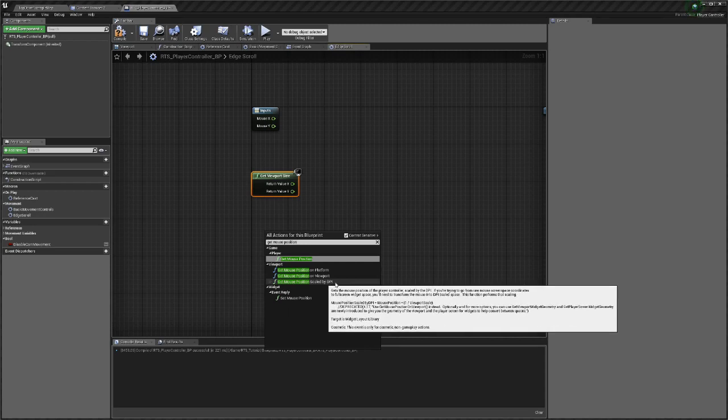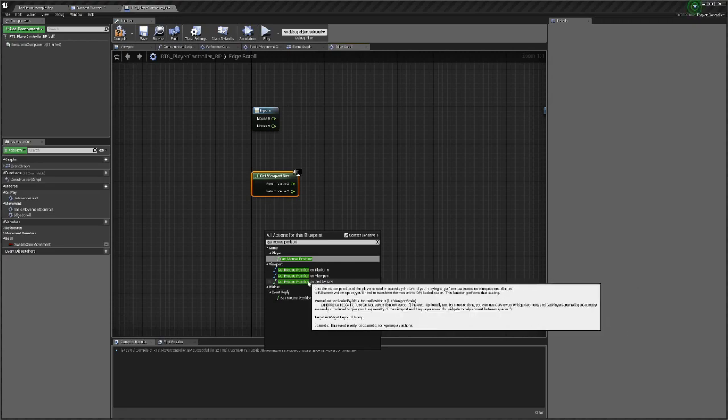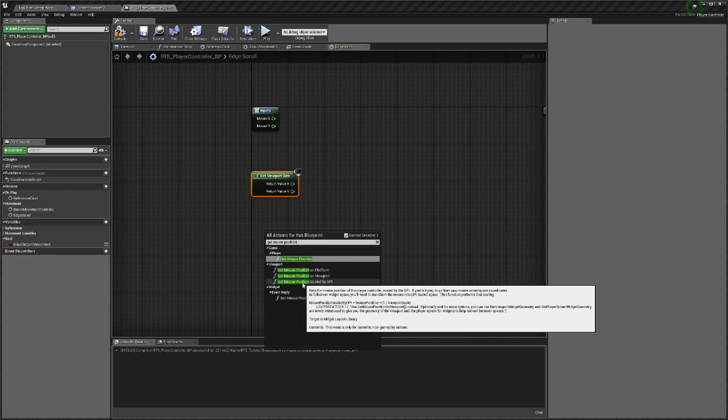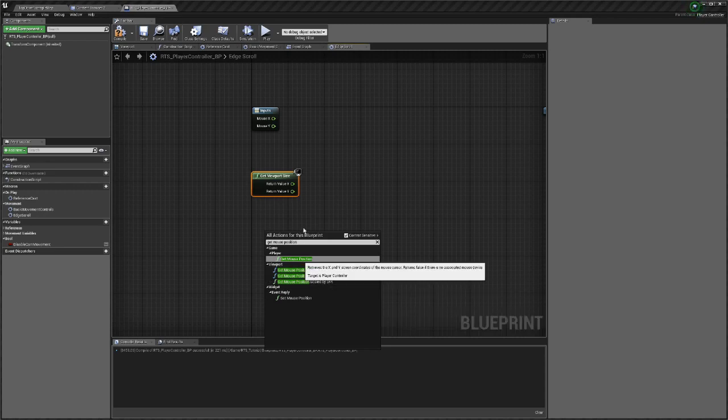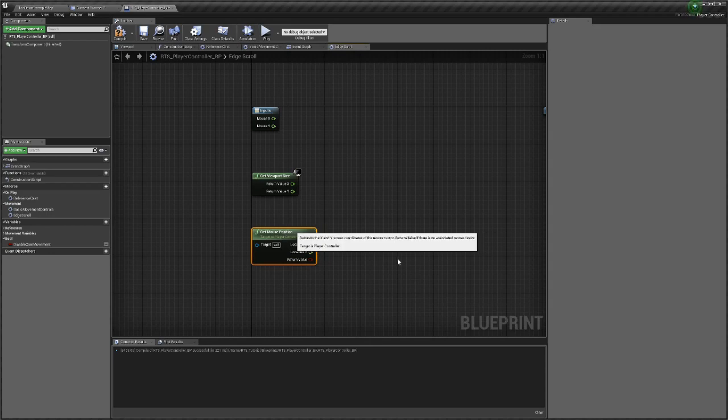scaled by DPI is honestly one of the easiest ways to use it. If you are using an approach that requires executables for this function, instead of the macro like I have set up, then again use scaled by DPI. It will work much better. But for this, mouse position is fine. So we'll get mouse position.